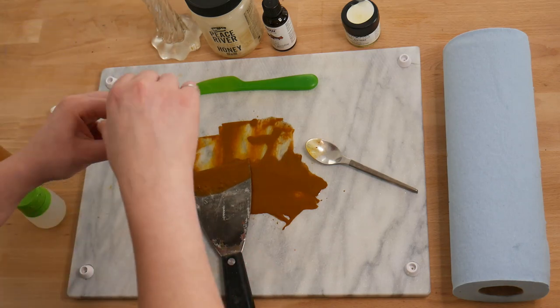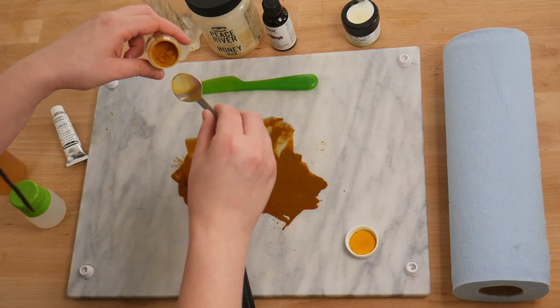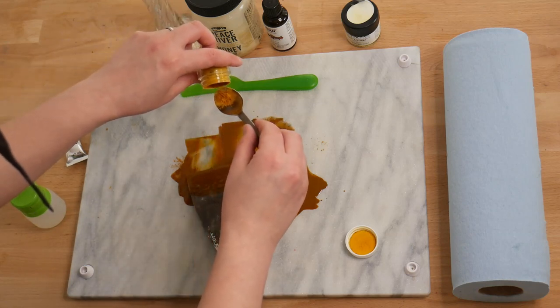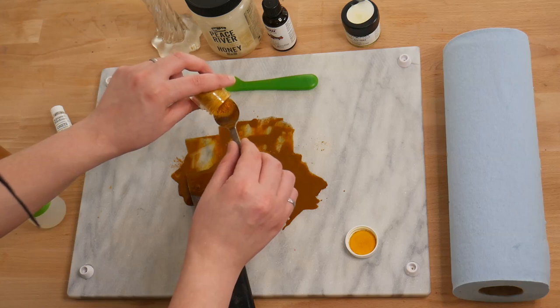Around this point, I thought that I had not included enough pigment, so I decided to add just a little bit more. Later on, I think I discovered that actually as the pigment broke down, I did need some more binder, so there's obviously some adjustment.